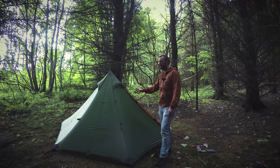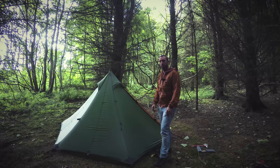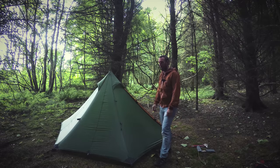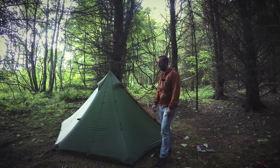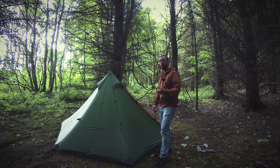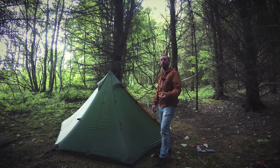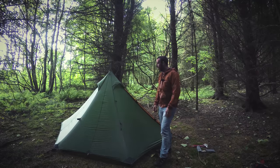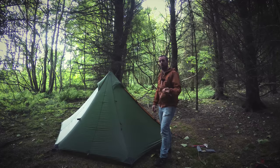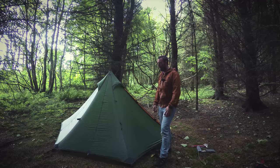teepee style tents like this have been going for millennia, used right across the globe because of their wind shedding capabilities. And if you start looking into teepee style tents and what they call the mid styles, tents like the Duomid or the Trailstar, they're fantastic tents in the wind, absolutely amazing.